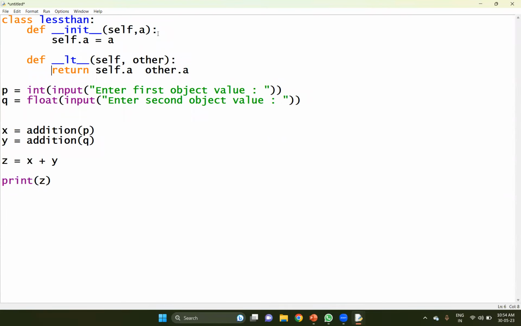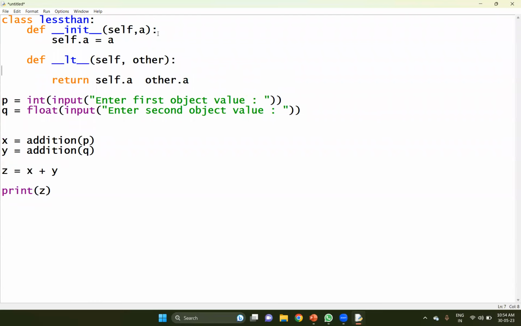I'd like to give you some logic here. If self.a is less than other.a, then what we are supposed to return is True, because a is less than b, that is our actual activity here.